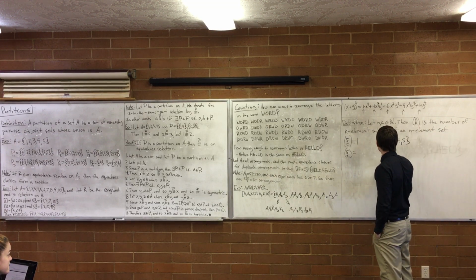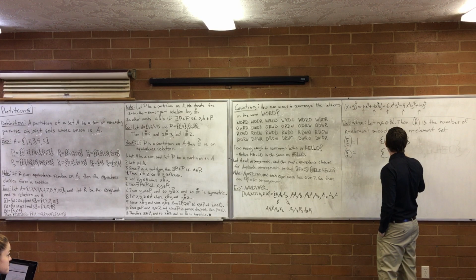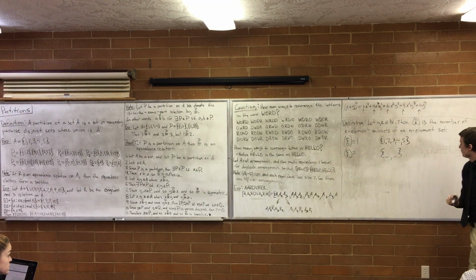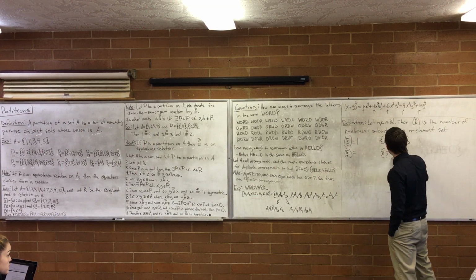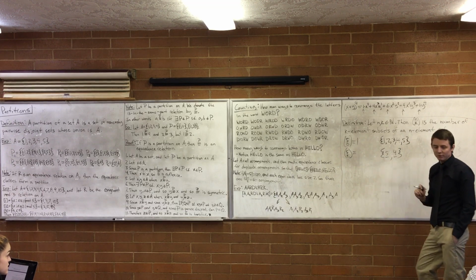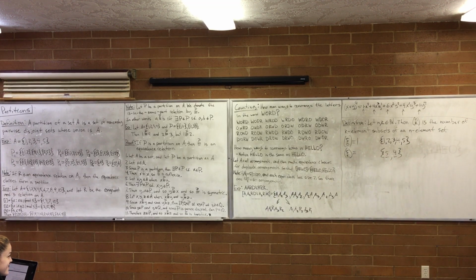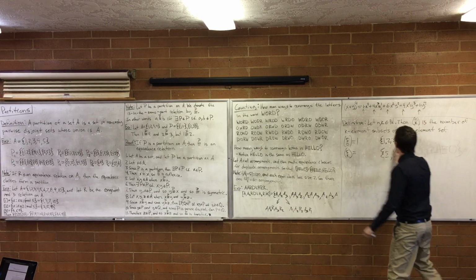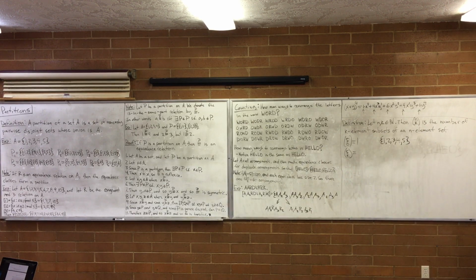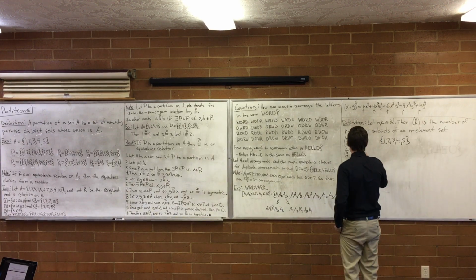Well, the issue is I already know Pascal's triangle. I'm trying to figure out how to do it. Oh, so there's 5 options for the first one, 4 options for the second one, but then the order doesn't matter, so divide by 2, giving you 10. Okay. So that one's 10.